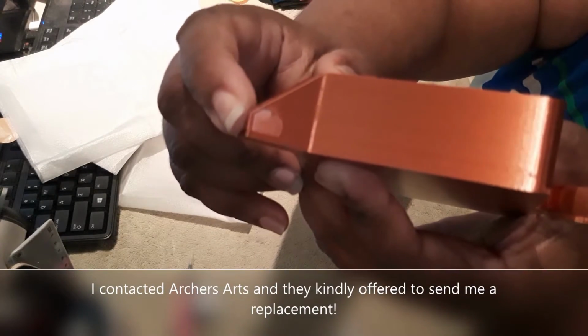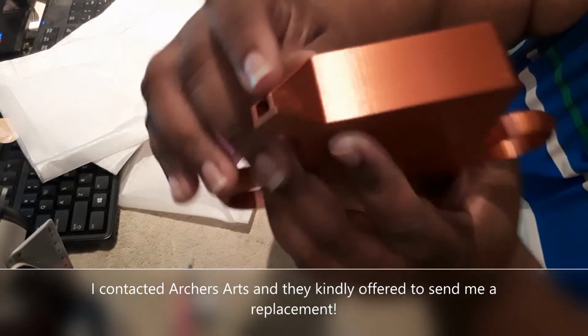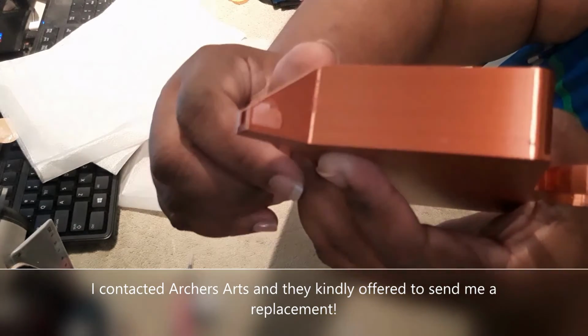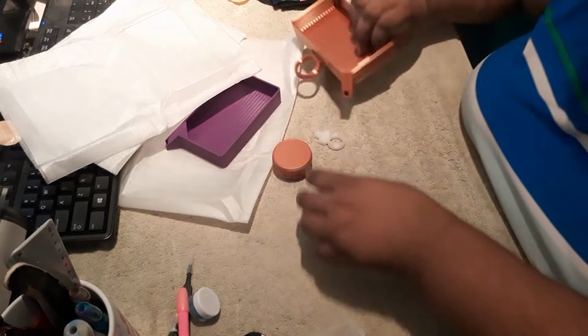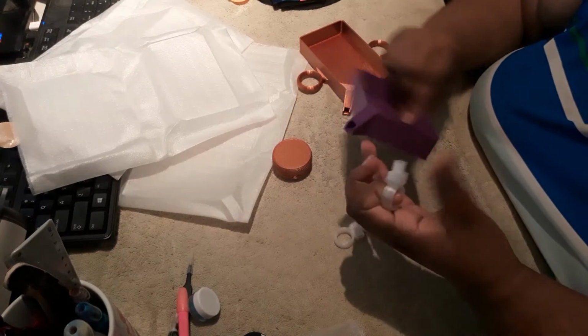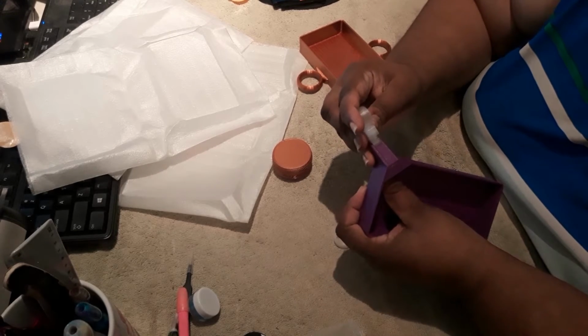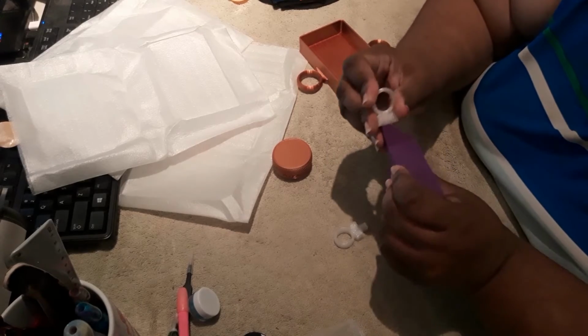It's broken. My tray is damaged. My spout is damaged. So I will have to message Archer's Arts and show them this. And oh no, I wonder if there's a way I can repair it. Let me see. Does it fit? Yeah, it fits.